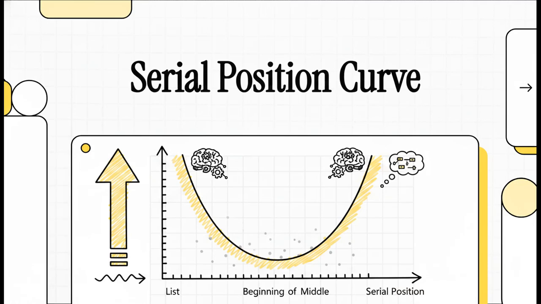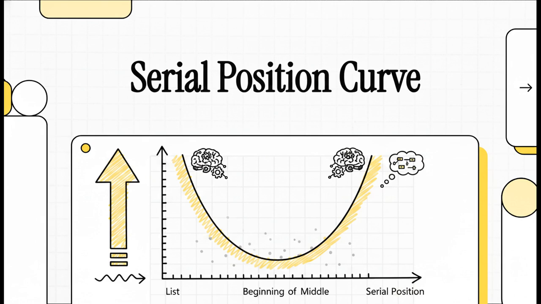As MSc Psychology postgraduate students, you're here not just to follow a set of instructions, but to critically analyze the cognitive architecture of the human mind. Today, we're focusing on a truly classic empirical demonstration in experimental cognitive psychology, the serial position curve, also known as the position effect in serial learning.